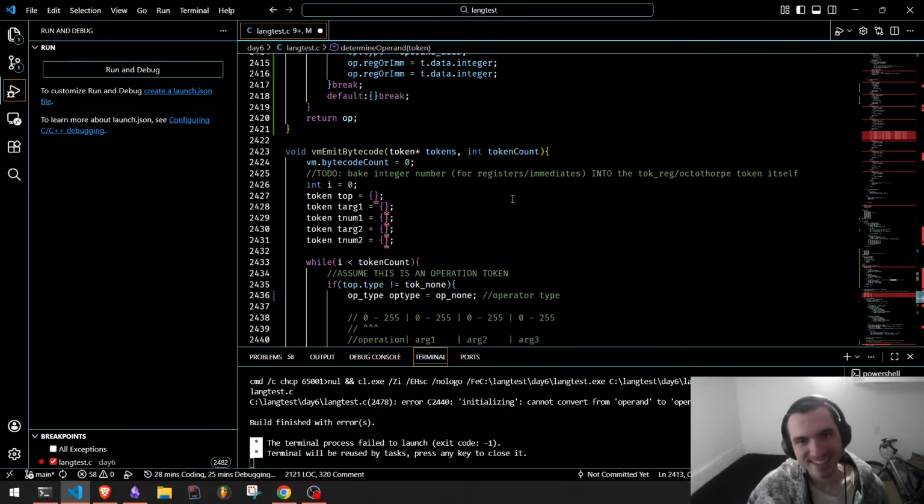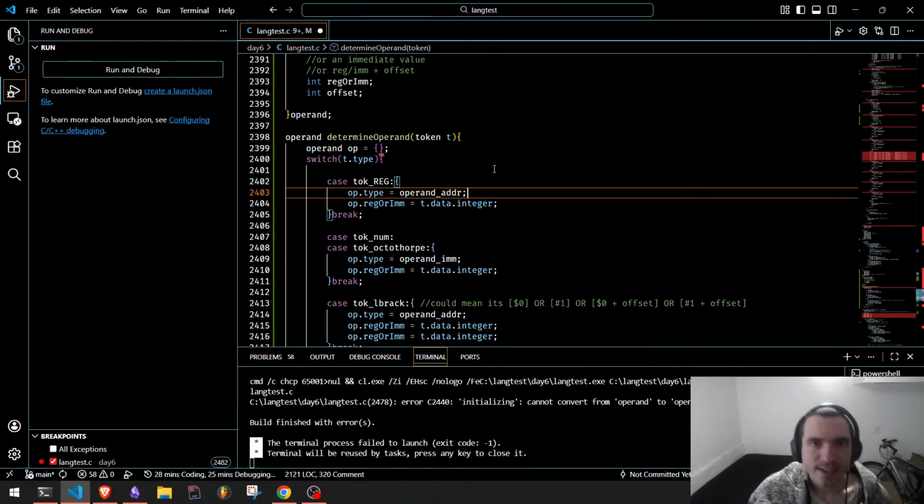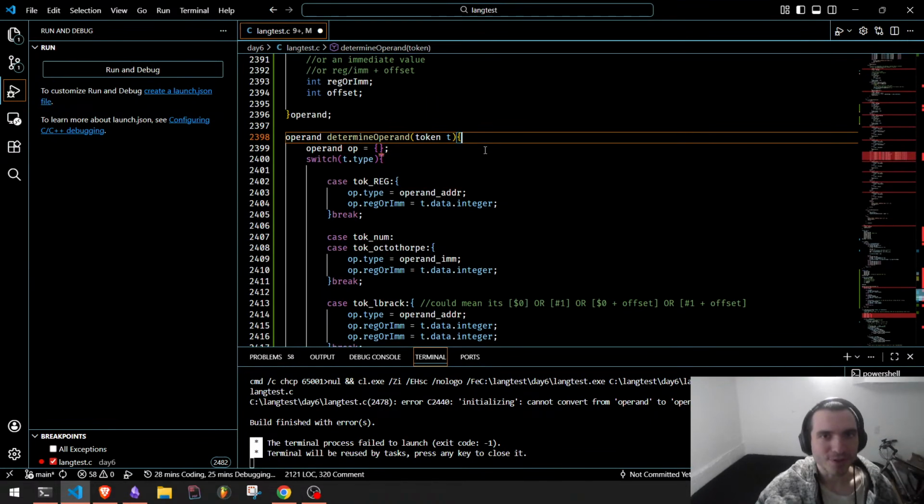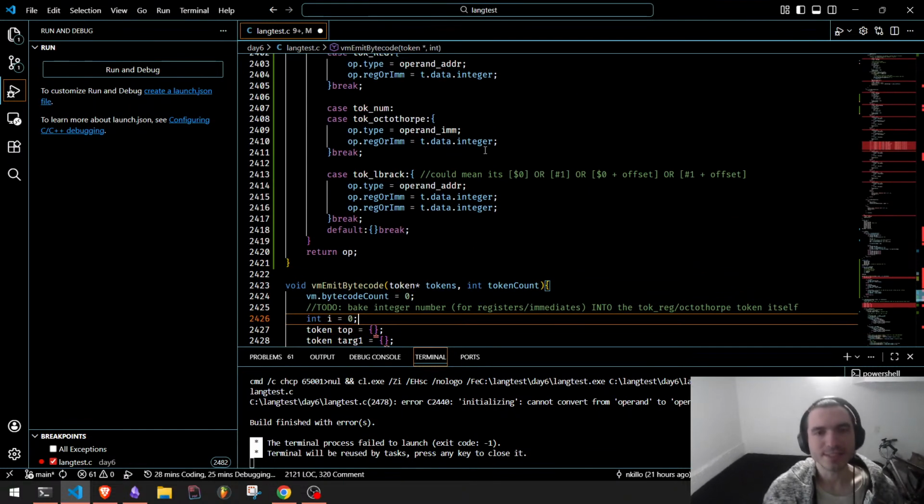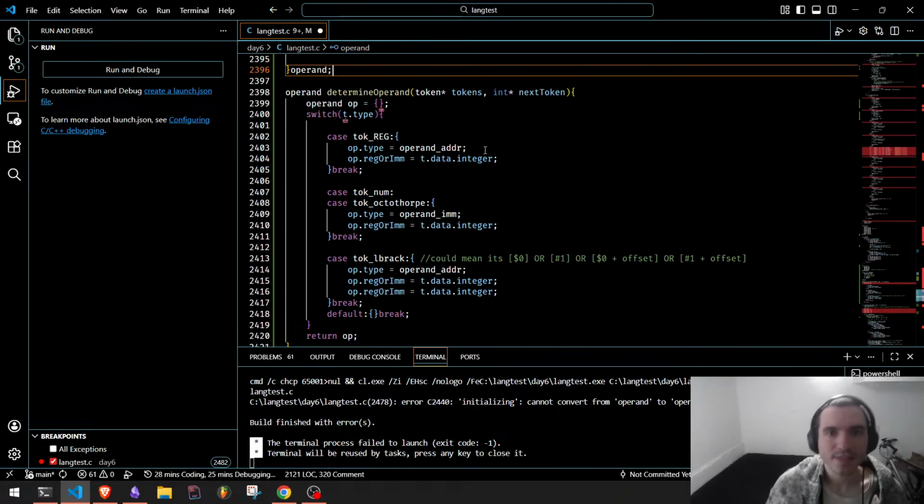So I guess we could make this a while loop, or we could pass in the token count, or next token. Pass in the next token, and then it'll be a pointer of tokens. Okay. And we'll need to adjust this a little bit.